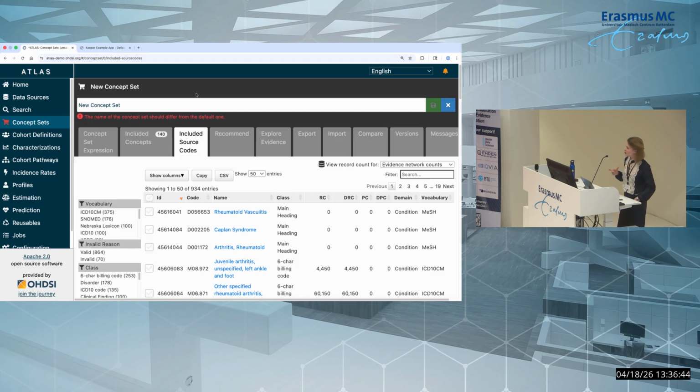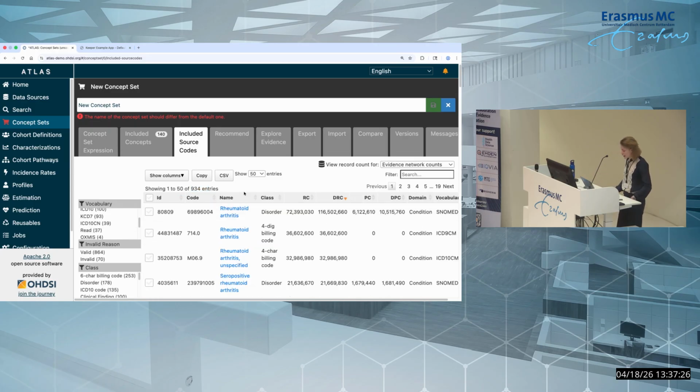So we started with one code plus descendants that retrieved 140 concepts that are standard that corresponds to almost 1,000 source codes. So you immediately can see how just by selecting one concept, the mappings plus the hierarchies get you 1,000 concepts. And there is ICD-10-CM that is included, that is used in the US. There is ICD-10-WHO that is used elsewhere. There is KCD-7 used in Korea, ICD-10 China used in China, READ used in UK. So all sorts of vocabularies that have codes corresponding to rheumatoid arthritis.